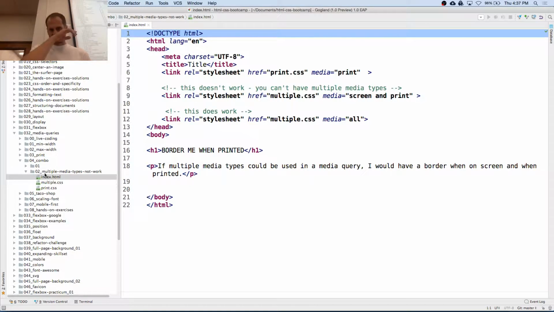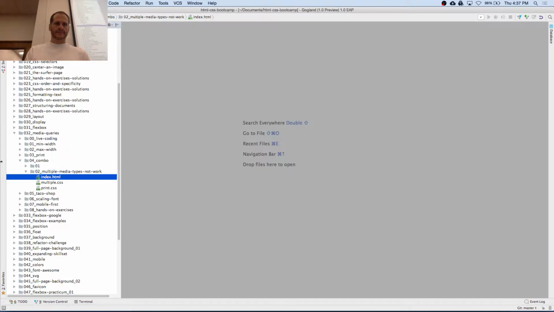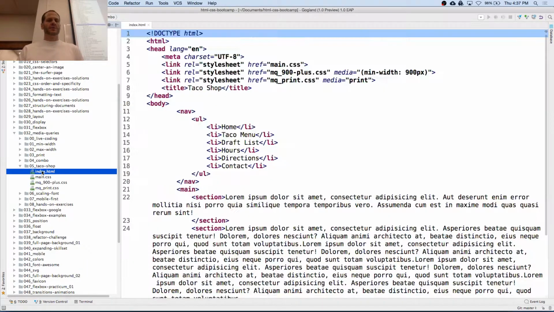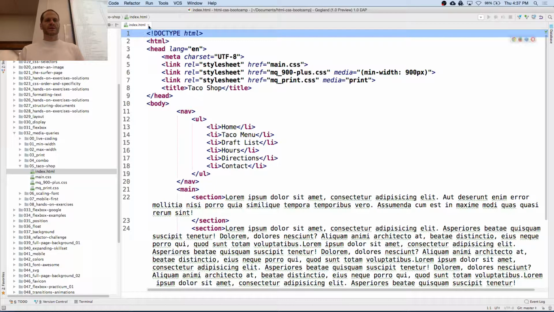So could you put the media query code in the CSS, or do you have to put it in the link? You can, but I like it better just to be right in the link when you call it, like I'm doing in these examples.